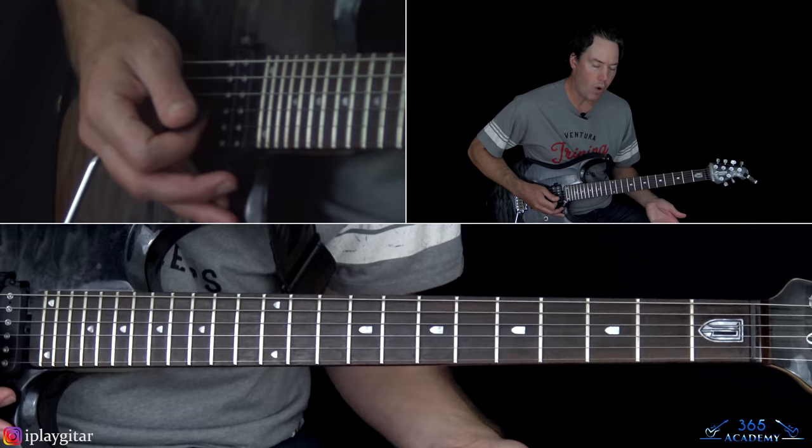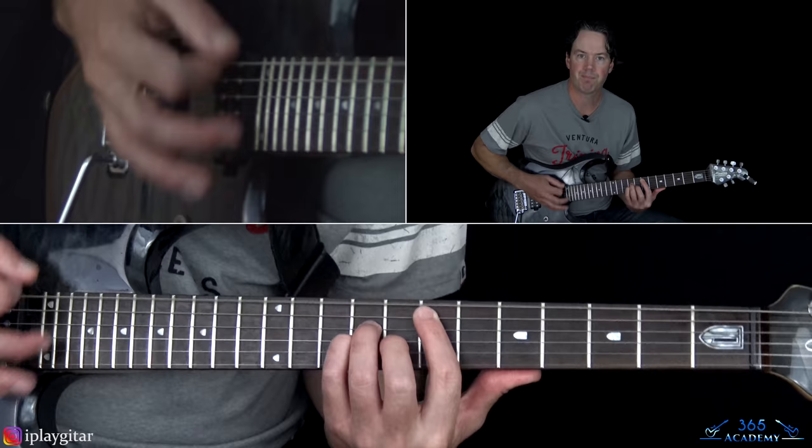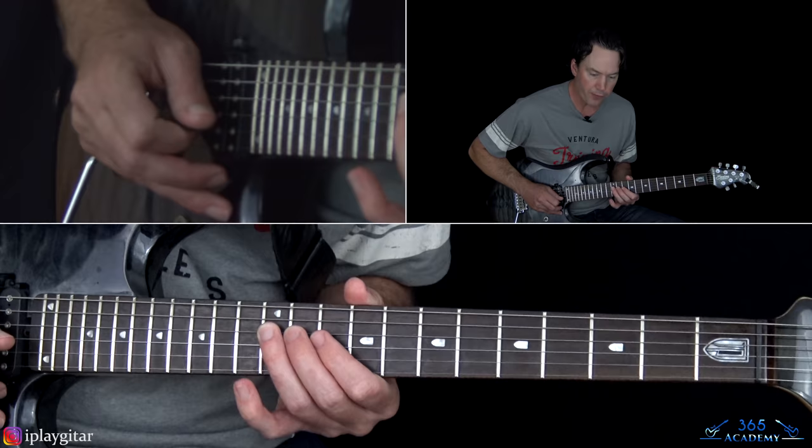Now, after you've done that twice, we didn't have this. So that big E chord. Then jump up here and play this D major chord. So this is going to be 12th fret on the D, 11th on the G, 10th on the B.